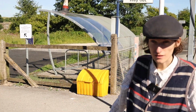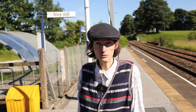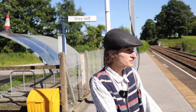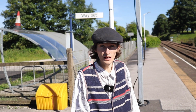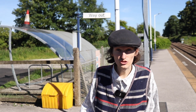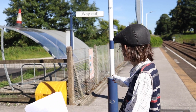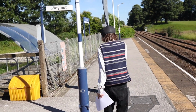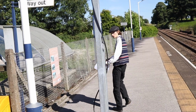So here on Long Preston station, it didn't used to look like this. It actually looked a bit grander, with buildings and staff and lots of animals, and more sidings, and steam happened here. But we'll go on even more on that in a minute. Here, I think we'll start up at the end, past the new camera pole.